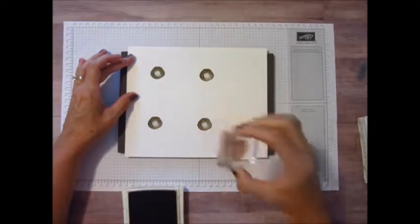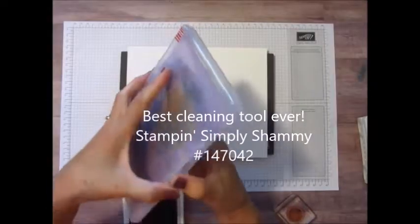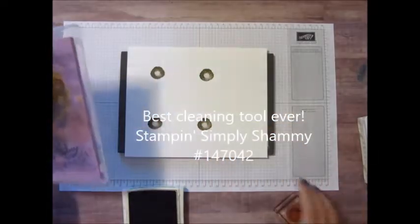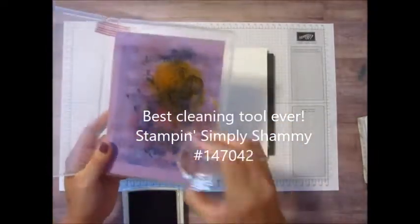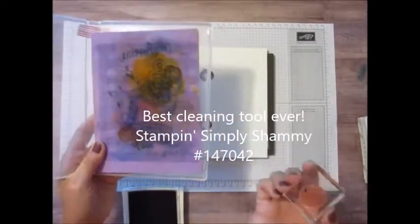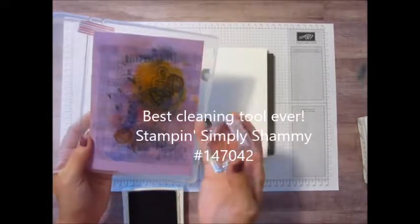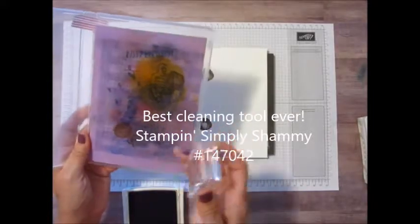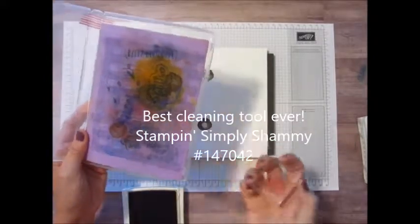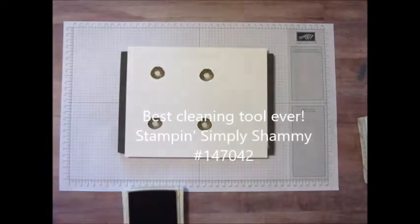There we go. Okay, and also if you do not have the Stampin' Chamois, this is just a wet foam rubber. When you clean off your stamp with this, the ink transfers to the foam and it stays there. It stains the foam mat, but it doesn't transfer back onto the photopolymer stamp itself. So that's a pretty cool cleaning tool we have now.